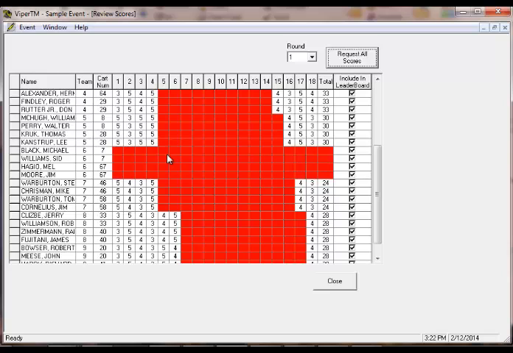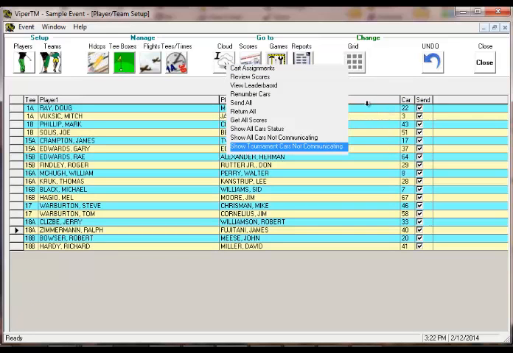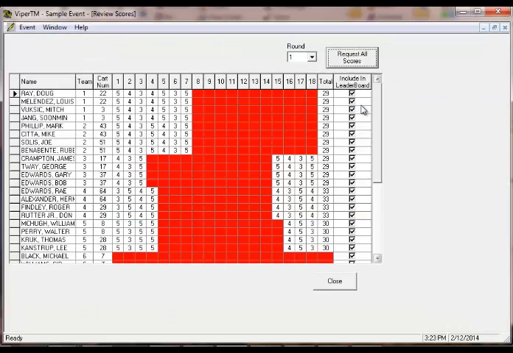So you could send someone out to the course to determine if there's a problem with that team not entering their scores, and if there's some problem with the cart, you can just switch the cart out and enter the new cart number on the cart assignment screen for that player. It'll automatically update all of the player information into the new cart, and they'll be able to enter their scores from that cart. So by periodically monitoring the Review Scores screen, you can keep an eye on the event and make sure all teams are scoring correctly.